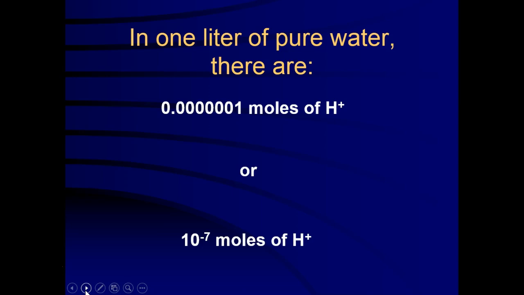Now, how we come up with that minus 7th, if you haven't had a lot of experience with scientific notation, is that's the number of decimal places. So if you start with 1 and go to the right of it, there's the decimal point, and I'm just going to move that 7 places. If you make it 7 places, you get 0.0000001. So that's why it's negative. Those count for the number of decimal places. So really, really small.